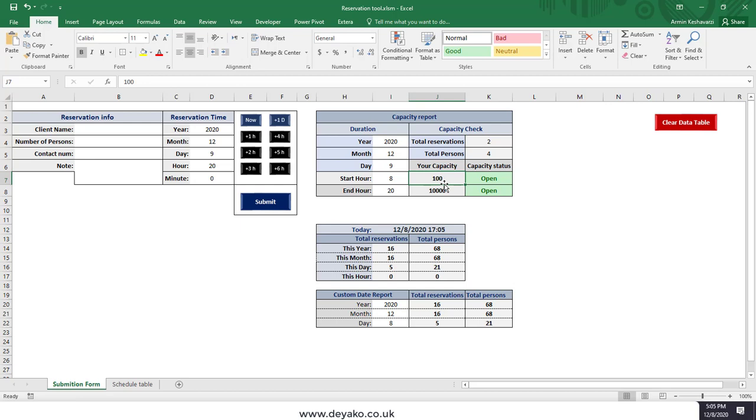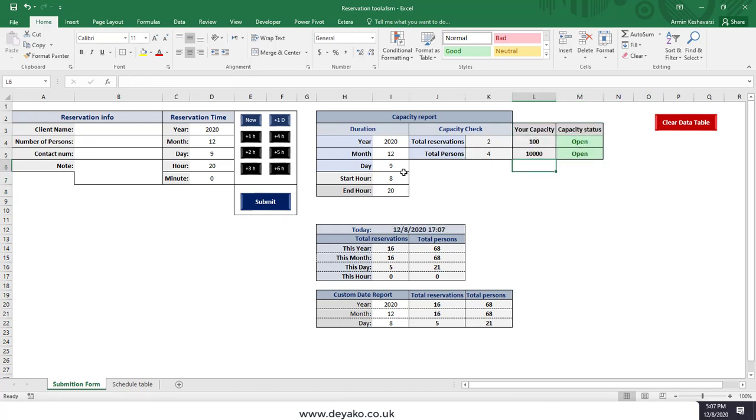Also, you can enter your capacity. For example, my restaurant has 100 reservation capacity and 1,000 people capacity. So I can check if I have enough capacity for serving people, or I'm in shortage, or I have the full reservation, so I cannot give any more reservations to people. Also, I can change the position of the cells or the formulas here as I need. For example, it's better to see these data here. And I can see the total reservation is open, the total person is open as well. However, if I have 1 reservation capacity, I will see full. So it says that my restaurant is full for reservation.